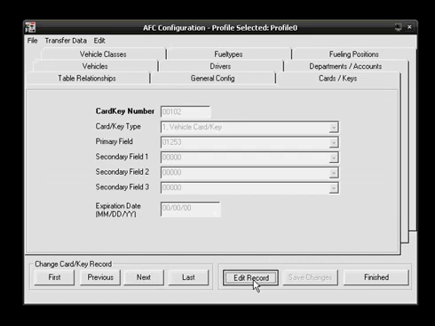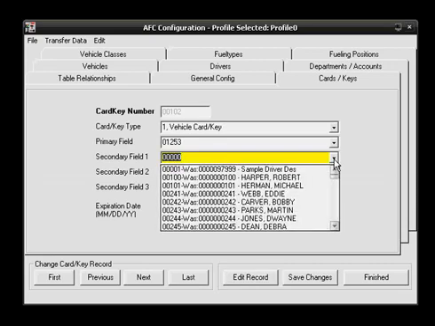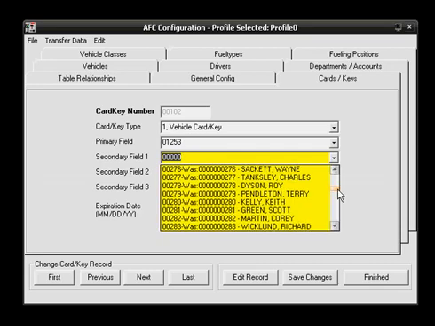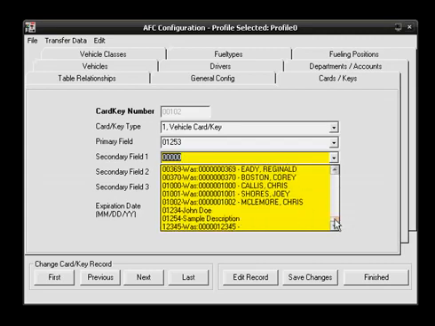What you need to do then is go to Edit Record. The field that you are interested in is the secondary field 1, or in some cases it's labeled the primary driver field. If that field is all zeros, then when this vehicle key is used, it will not prompt for a driver. Now what you need to do is use the drop-down box for secondary field 1 or primary driver, and then select any valid driver in the system.